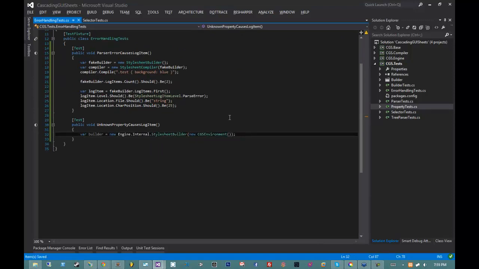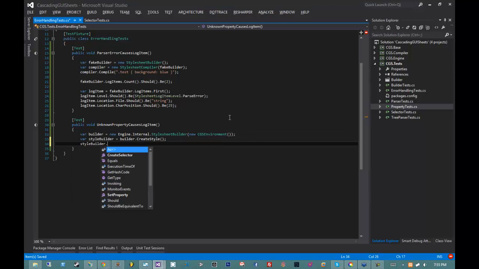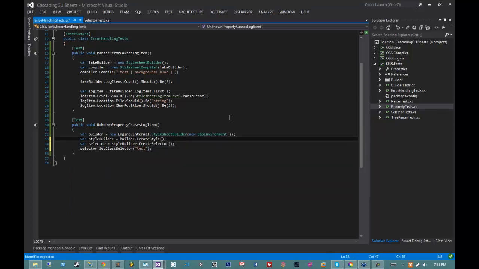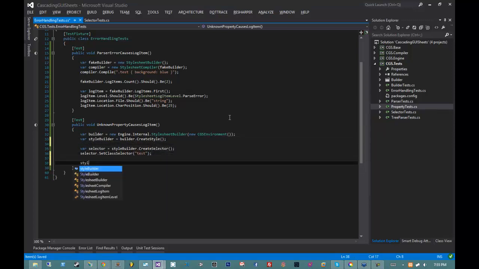And then I'm going to say builder.CreateStyle. So style builder equals style builder dot create selector, or selector equals selector dot set class selector test. And then I'm going to say style builder dot set property unknown to new identifier value red.